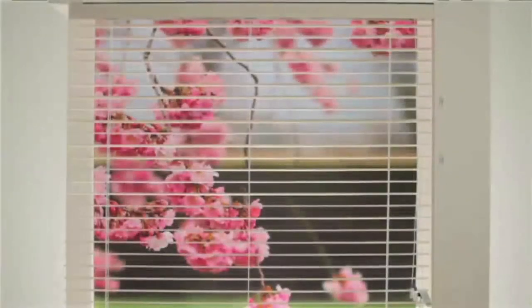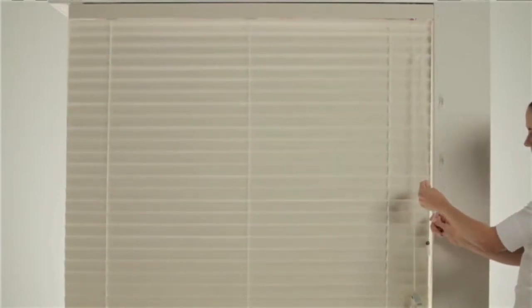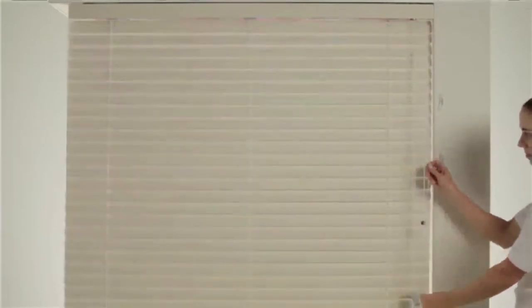For the 50mm classic, pulling on the tilt cord will rotate the slats in one direction, and pulling on the other cord will rotate the slats in the opposite direction. This allows you to control the angle of the light entering your room.